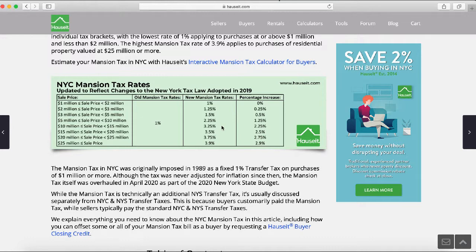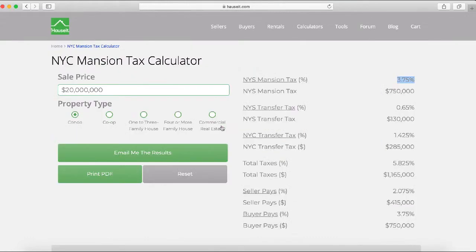When this legislation was being discussed, there was conversation about there potentially being a pied-à-terre tax, a recurring tax based on, presumably, annual ownership. So that would have been much more costly and sort of dissuasive to buyers looking to purchase in the city compared to a one-time tax, which is what happened with the mansion tax changes.